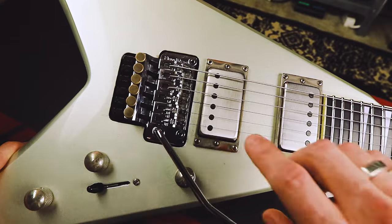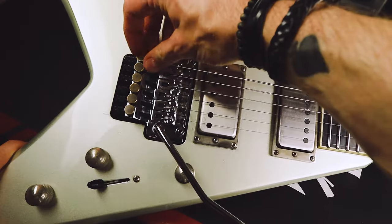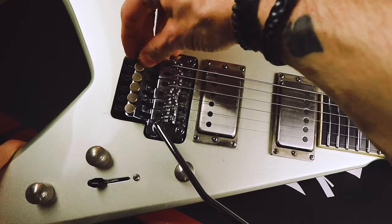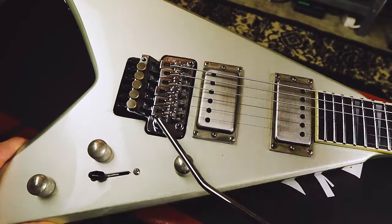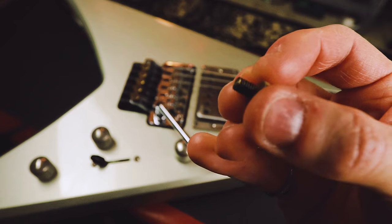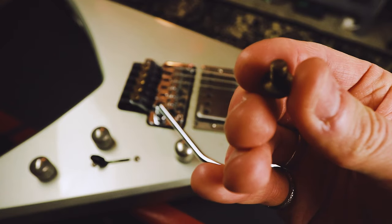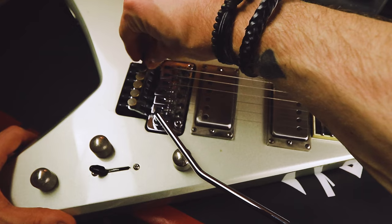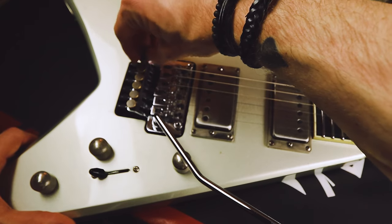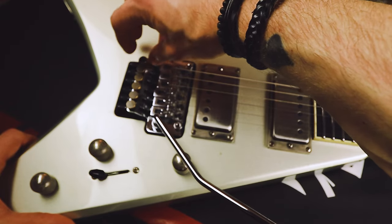Some other changes that I have made: I put these 1984 brass fine tuners on this thing. Basically, they're not original — I added them. And what I had to do to get the other ones out — there's usually a little crimp at the end that basically makes it so they stay in and you can't turn them out all the way from the base plate of the bridge. But I actually took just a little handsaw and sawed the tops of these off and then drilled them out through the bottom so that I could get these brass ones on, because I'm absolutely freaking insane. There's absolutely no benefits other than it's just a different aesthetic choice.